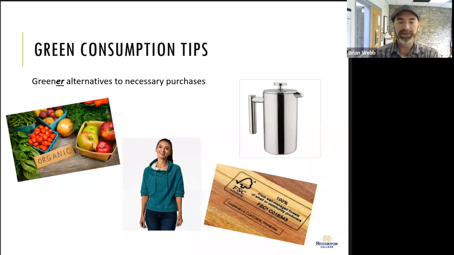So you got to buy food when you can afford it. Organic produce is better. It's a greener option. Or this is the stainless steel French press that I have. I got tired of my glass French presses breaking all the time and happened to buy a new one. So I got a stainless steel one, which has lasted for 6 or 7 years and hopefully will last for a whole lot more than that. So buying something that's really going to last a long time is really important to that.